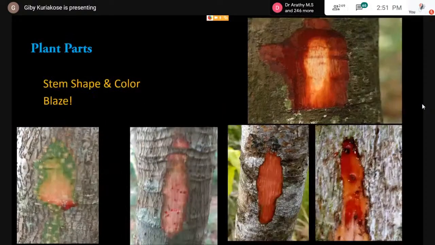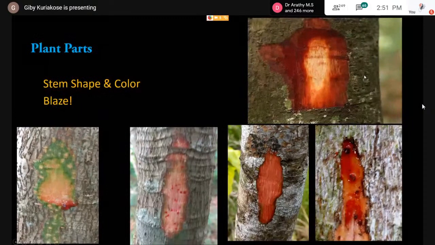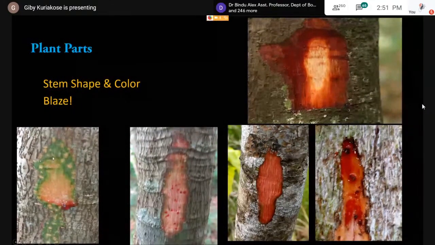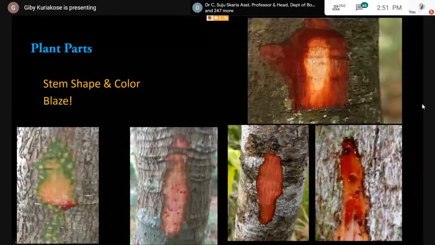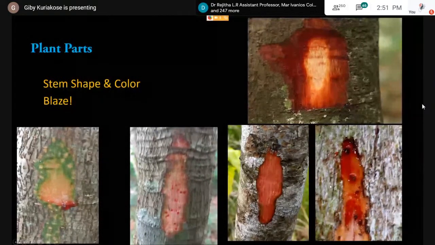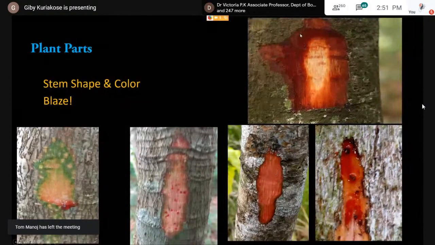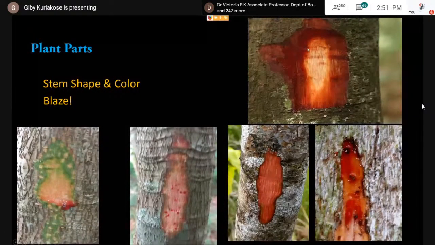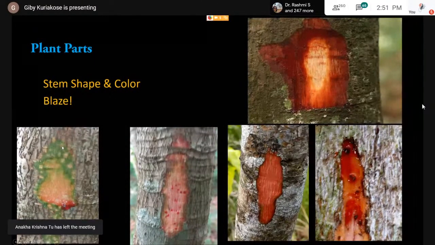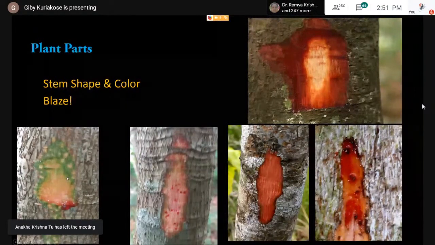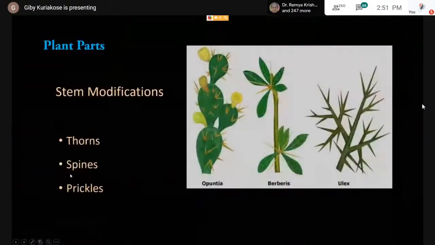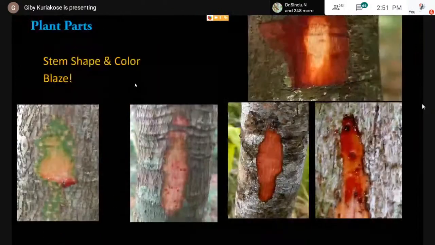Look at these different plants. I have taken this from Mangalore while doing a study, and you can see that these are different species. This and this may have the same coloration, but this one has exudate, which is slimy or oily. This one has the same coloration, but there is no exudate. This one has exudate, but it is not oily. Here also the pattern is very different. Here also green inner bark with a slightly pinkish or reddish coloration. Such are the characters which would help you for field identification.